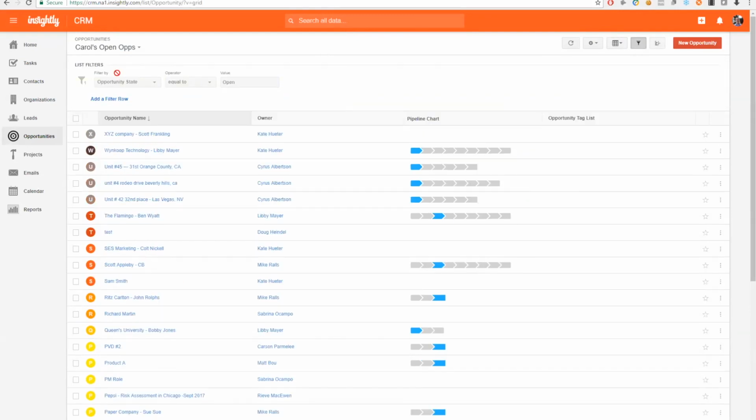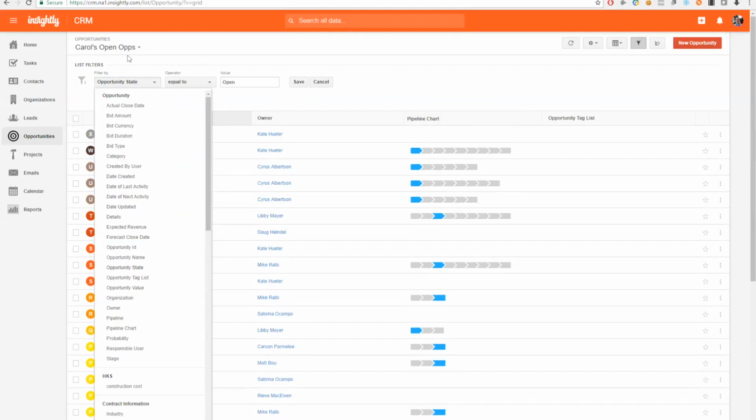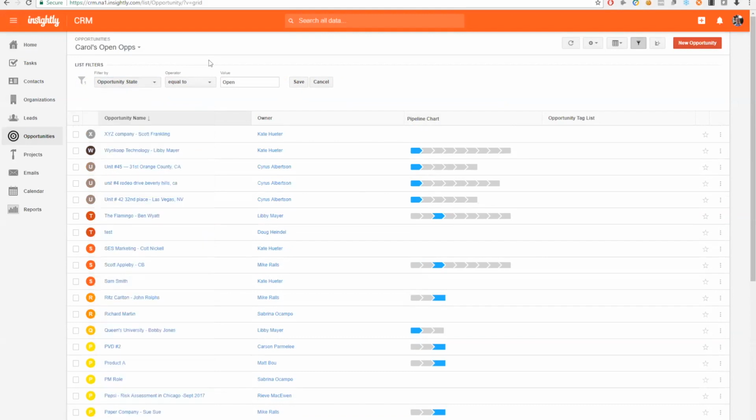Within the filtering of the list views, that pops out here, and you can add up to 8 different filters for these list views. They're very powerful, and we include a full set of different fields that you can sort by and filter by, and a full set of filter operators as well.